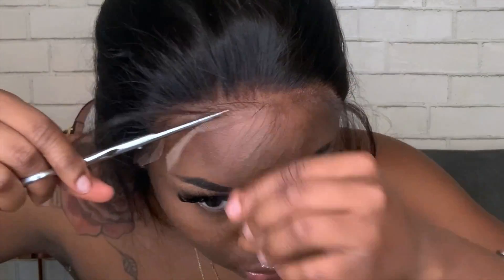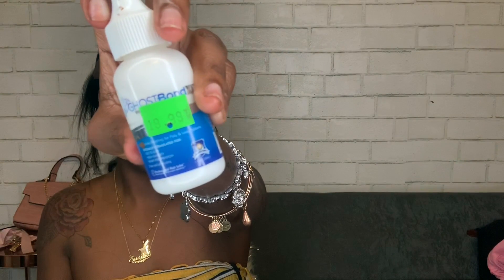I'm going to apply my wig with glue. I noticed there were a bit too many flyaways, and that was going to get in the way if I were to glue the wig down. So I just went in with my mousse — any mousse really — and I'm just slicking the hair back. Now I'm going in with my ghost bond glue. We are going back to basics today. I'm just going to put one layer of glue around my head and then use the back of my tweezers to smooth it out.